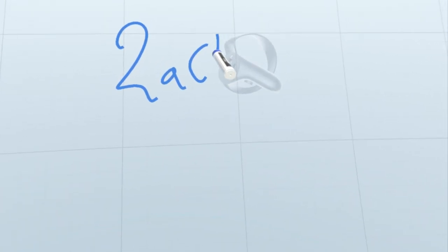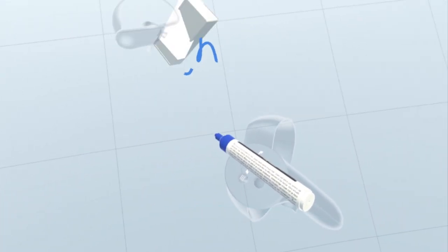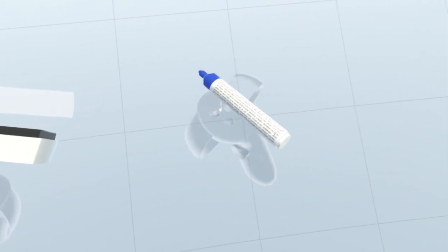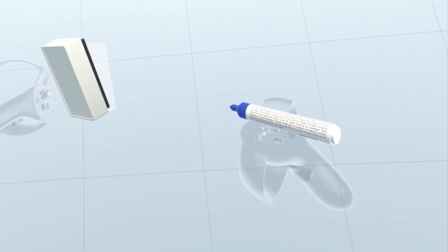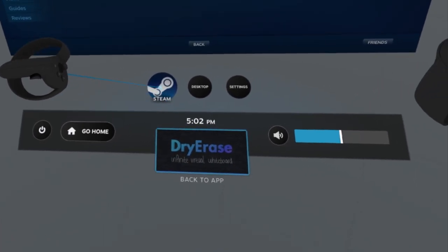So this is a kind of cool game. Well, it's not really a game, it's more of a whiteboard, and it does exactly as you would expect. It's just a whiteboard. Nothing too much to see about that. But there's some cool stuff here that we can look at.